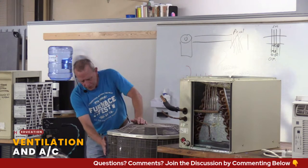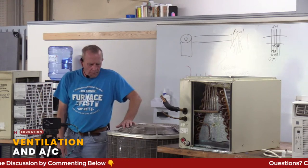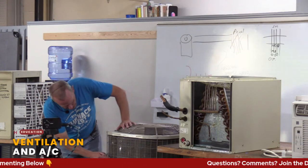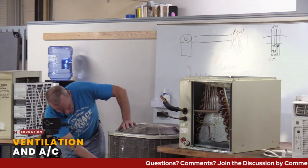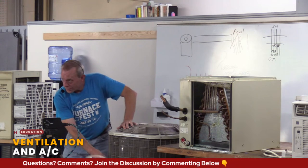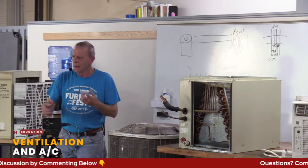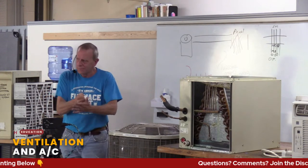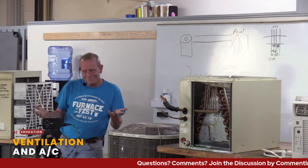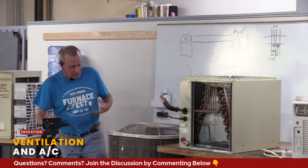Well, you could. You have to be careful. There is a grid around it, so that makes it a little difficult. You have a little bristle brush, and that could work. The issue with these is, if you push on it too much, you're going to bend those fins over. Then we're back to the same issue of the air not being able to move through. So that's why I get a little worried about people using a vacuum or something, because they bang into those fins. And yes, there are tools to straighten them out, but usually you're calling an HVAC person to come out and do that.